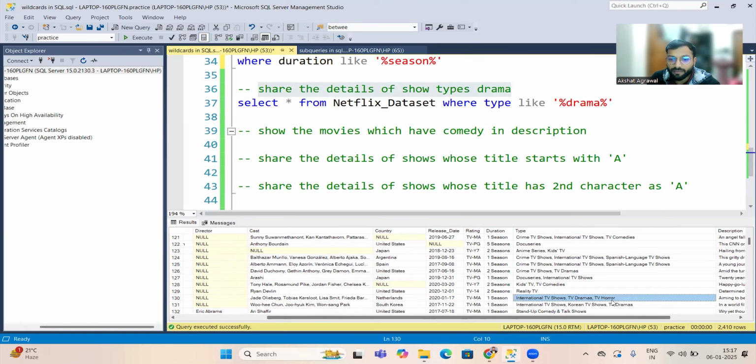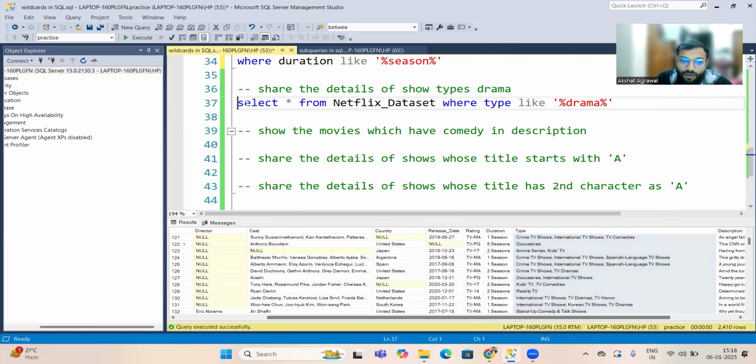International TV shows, TV dramas, TV horror, Korean TV shows, TV dramas, and so on. So let's say if they ask us to show the movies which have comedy in the description. Oh, sorry, we were seeing this question. Details of the show types, type drama. So we have to search all the shows which have a keyword called drama.